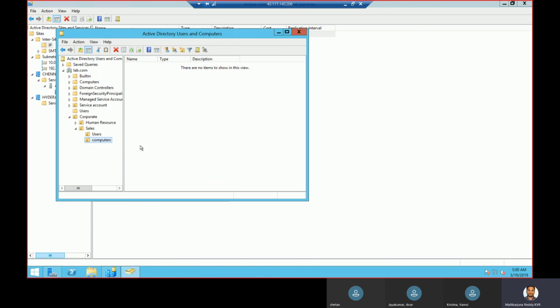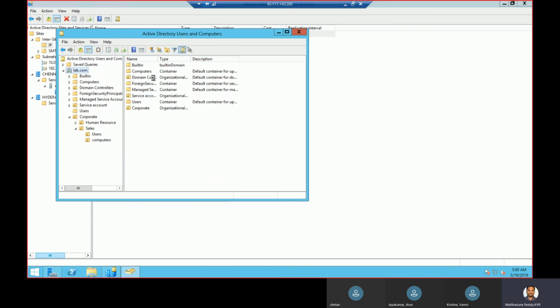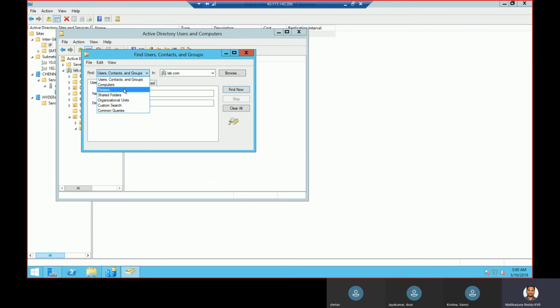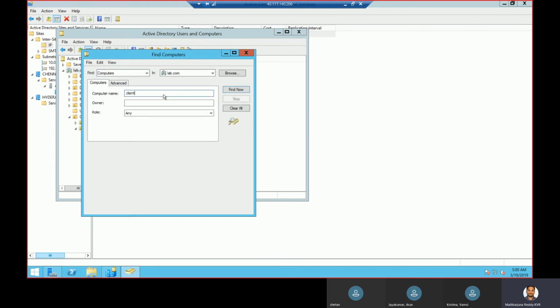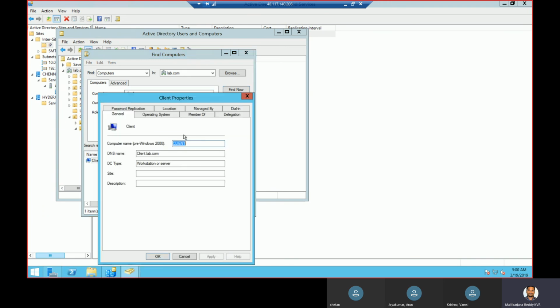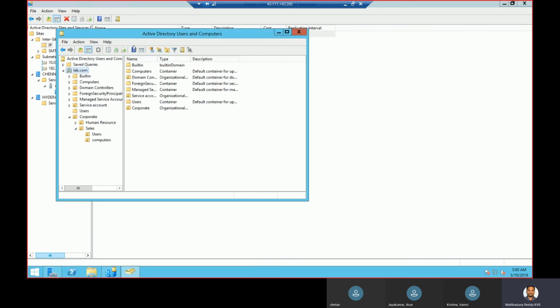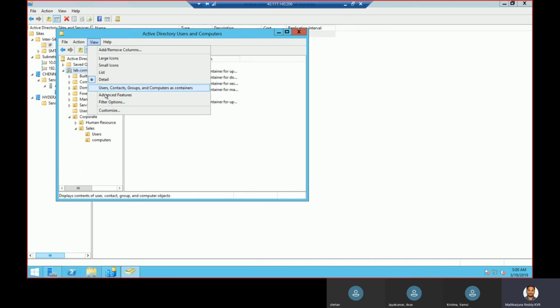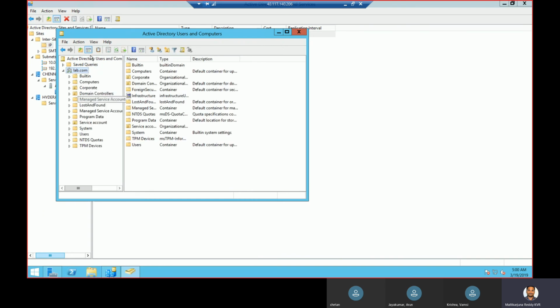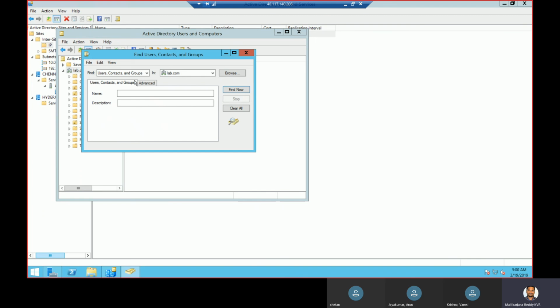Now, we have one client computer, right? If you remember, we have a Windows 10 machine which is joined to the domain, and that particular PC name is client. If you want to see where this object is, you double click the object and go to the object notation. The object is not shown here, so I need to enable advanced features so that you will see a lot of other features which are by default not shown to the end user.